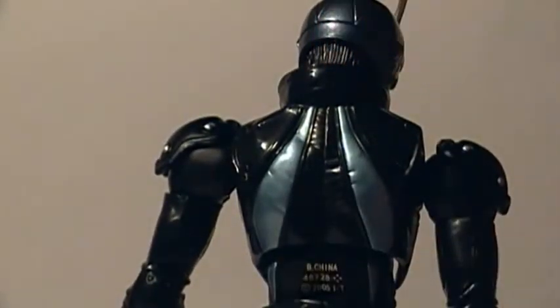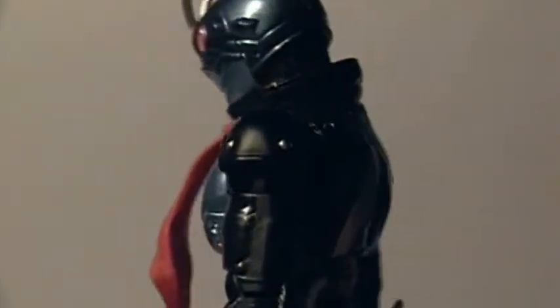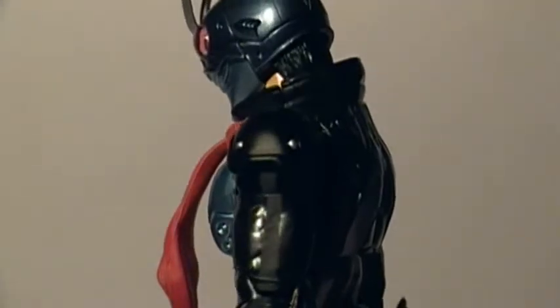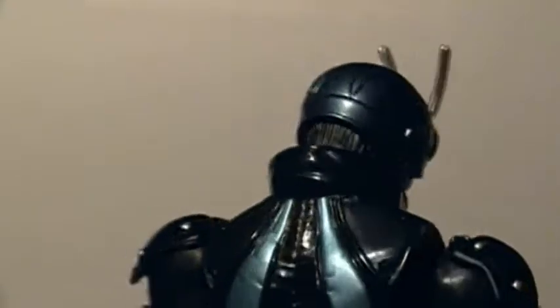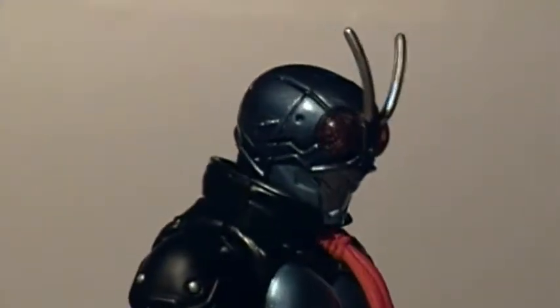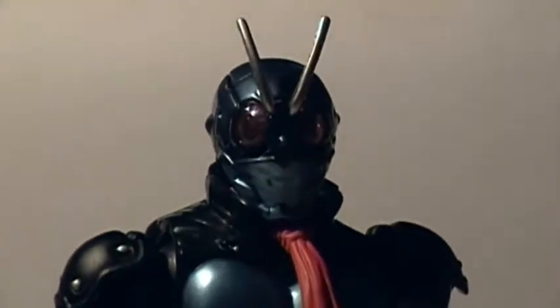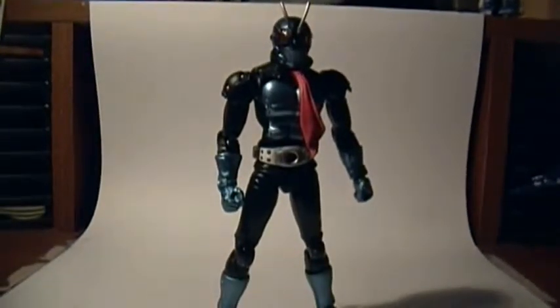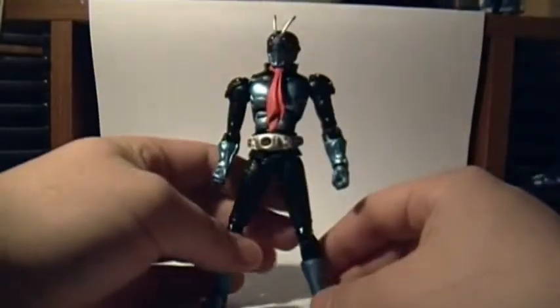And of course you can also see behind the helmet he's got a bit of hair. Let's see if I can show it up a bit better. There we go. You can see that he's got, underneath the helmet, Hongo's hair. So design, posability, really cool. And I'll just throw on a few option hands and pose him a bit and give you my final verdict on him.